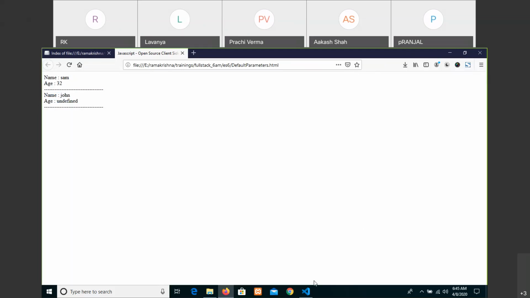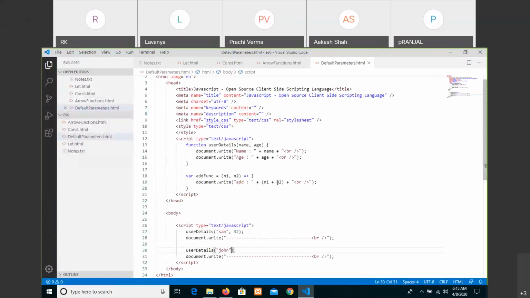Then instead of making something undefined, if you want to make it some value that should be placed in place of the value we did not send, then at that time you can even set something like this.